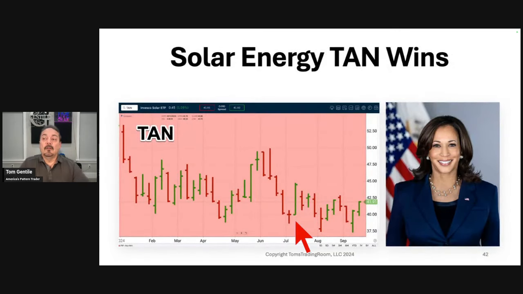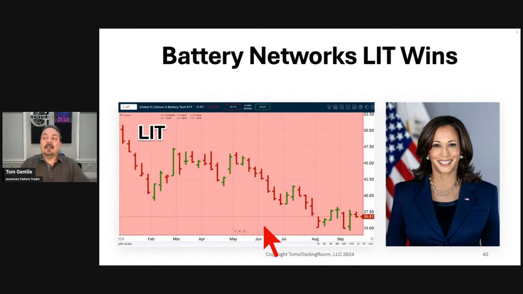Let's start with number one, solar energy. So the ETF, the Invesco Solar ETF, TAN, came out of the gate strong after President Biden won the election back in 2020. But it slid, and in 2024, we saw it open around, it had a high of 52.5 and went down to 37.5. It's bouncing a bit, but it's down for the year. This looks like a value trade if President Harris comes in and gets elected. By the way, it went up in all prior 6 election timeframes, but I think it'll really take off with a Harris win.